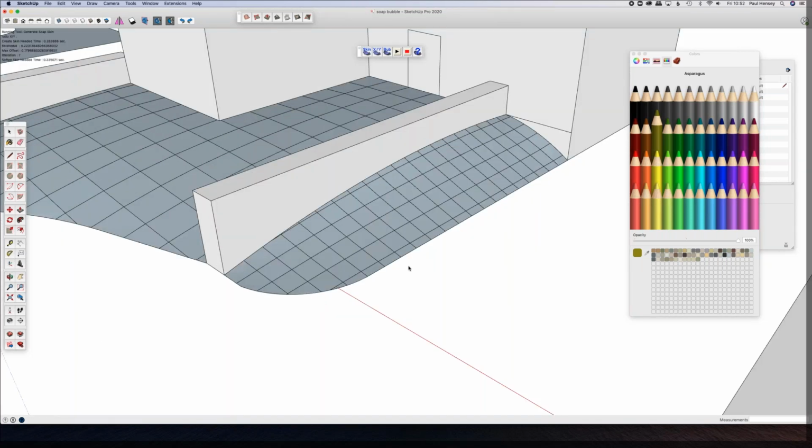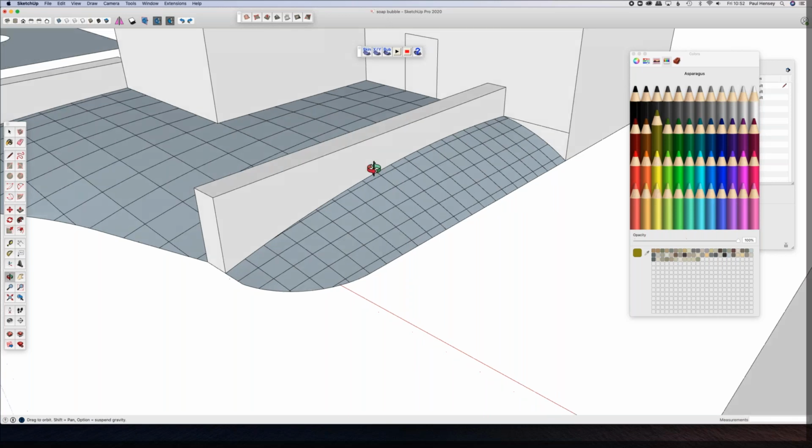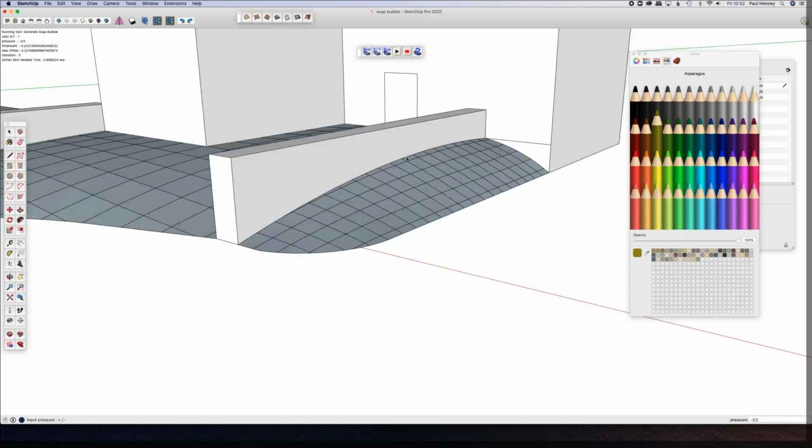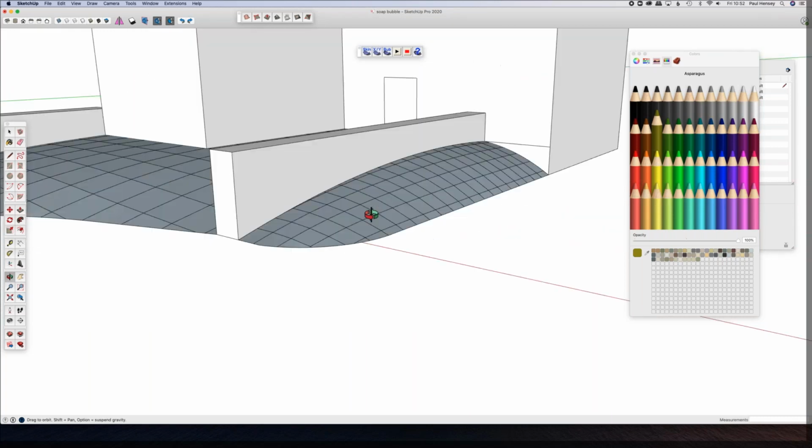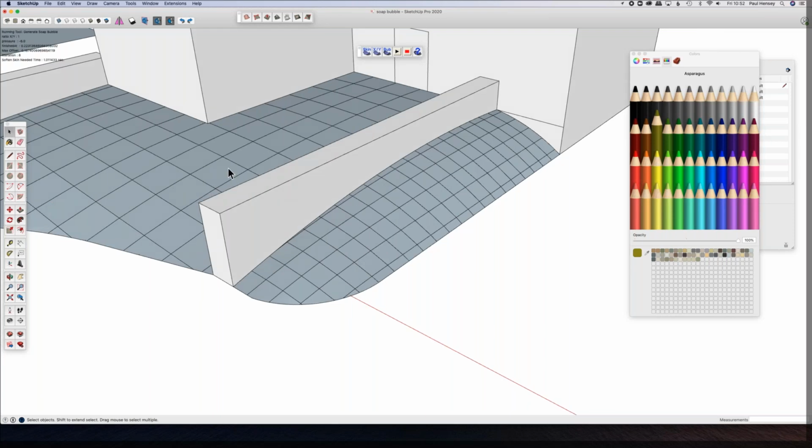But if I want to inflate that ever so slightly, pick my grid, pick the bubble, and then maybe apply a pressure of something like -1, maybe a bit more. This one, the skin is constrained because the perimeter is very close to it. So even though I've typed in -3, it hasn't inflated it that much. So maybe it's going to be more like -7.